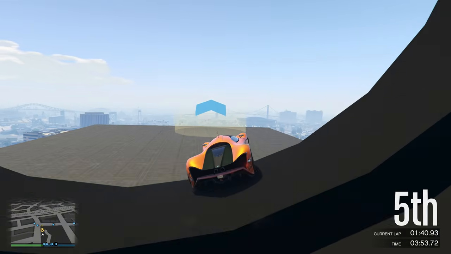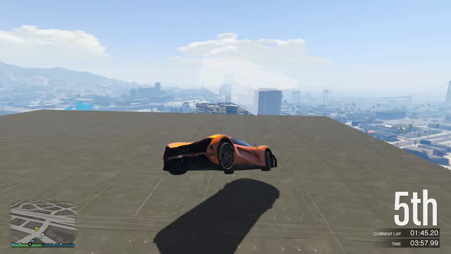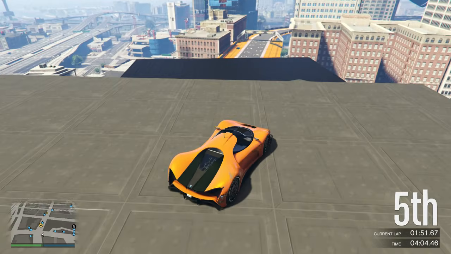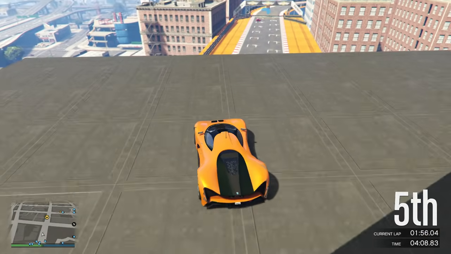Looks like the group's up ahead. I mean, the groups are still there, but they are a little bit more spread out than they were previously. So, that's okay. Turn around here. Not really made a huge amount of progress. We can kind of see, we're a lot closer to those cars.